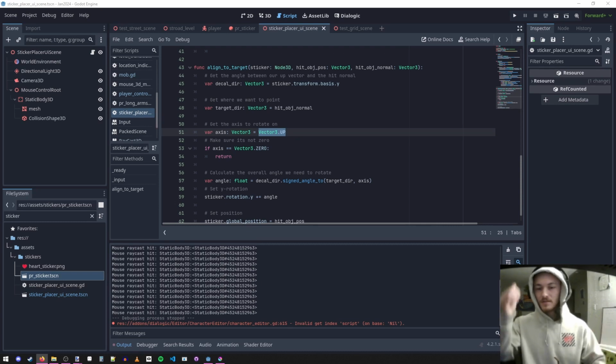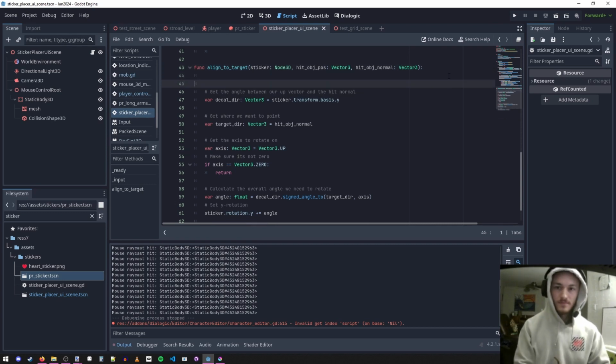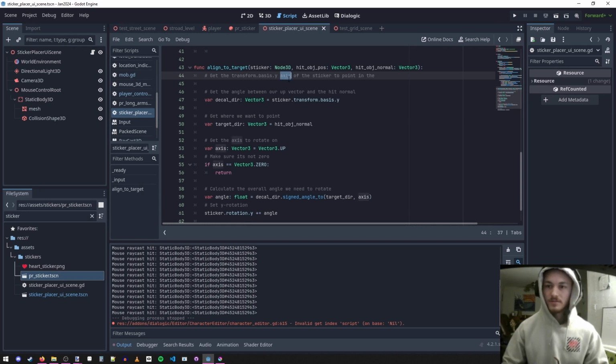I want to make the y-axis, let's type this up. Get the y-axis of the sticker to point in the, well, it's not the y-axis, it's the transform.basis.y.